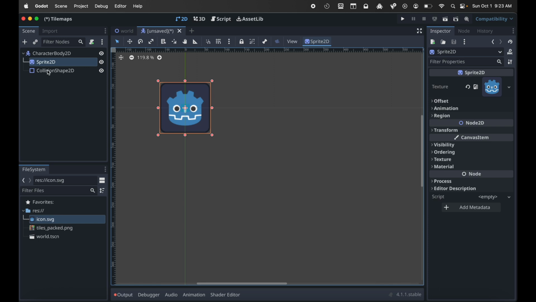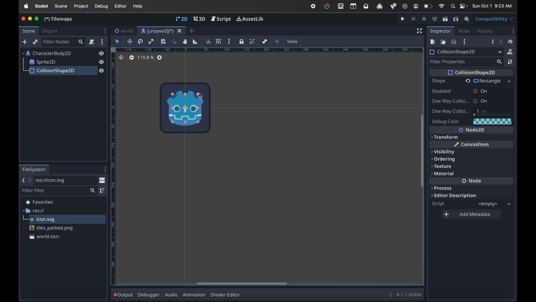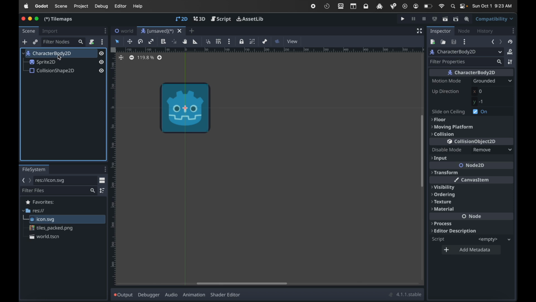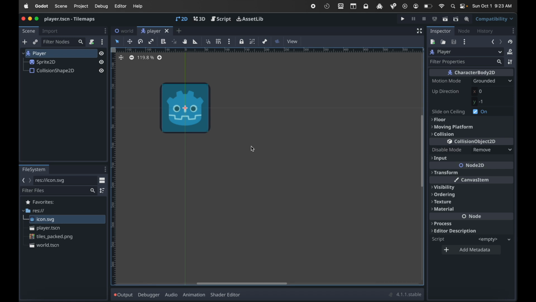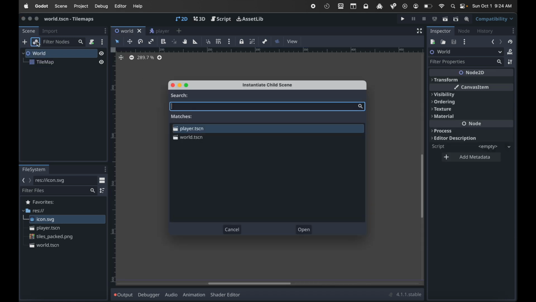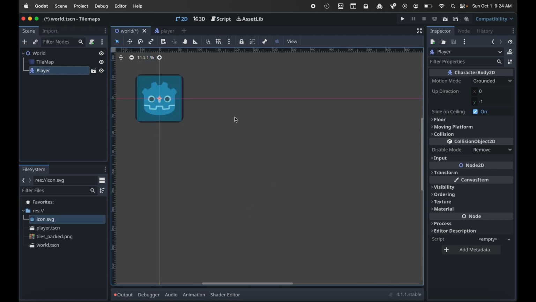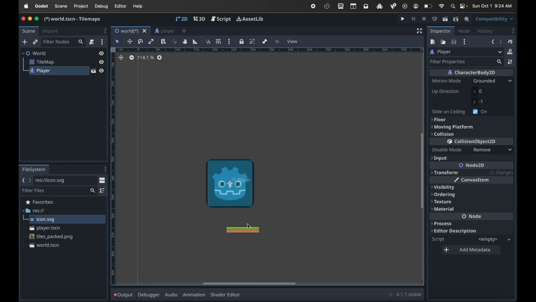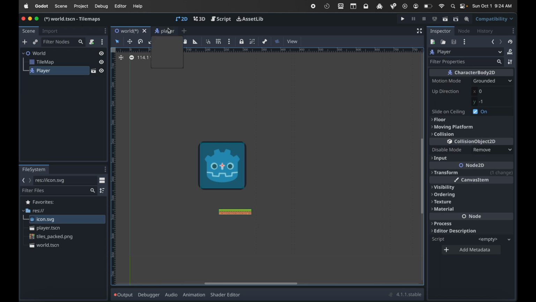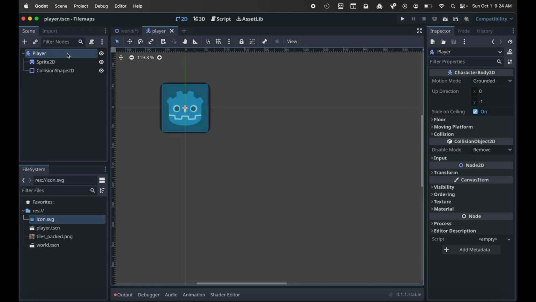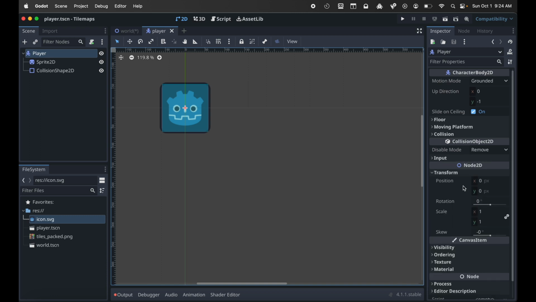and let's change the shape of the collision. I'm going to hold down Option, drag this out. Let's rename this to player. Command S to save, enter to save it. And in my world, I want to instantiate a reference to my player. And where is that at? Should be up here in the corner somewhere, which is gigantic. I'm working with pixel art, so let's come here into player and let's just resize this node by coming to transform. And I'm gonna scale it back to 0.2. See if that makes a difference. Command S to save.